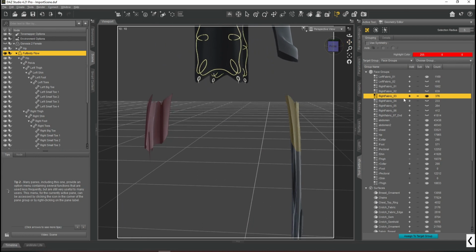In the end, in the render, it won't be really visible because we're changing this up anyway. Okay, I'm going to assign the face groups, and I will skip through that part, and I will show you the final result before we go to the next step.